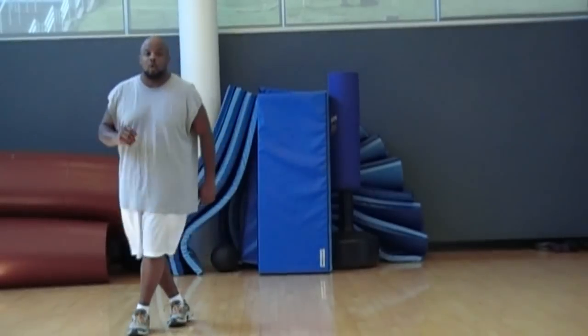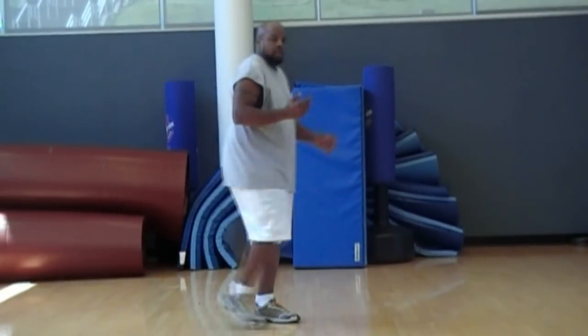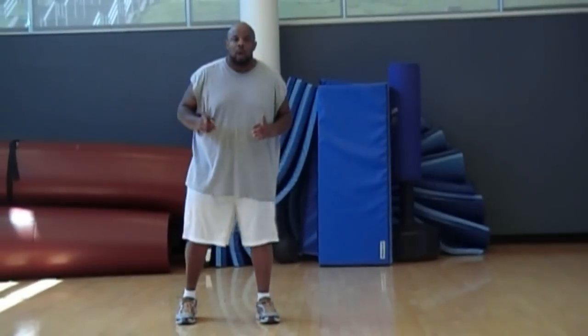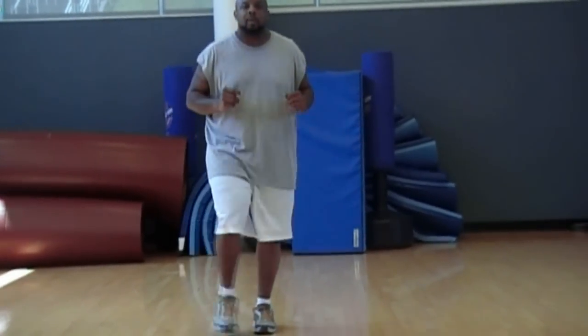All right, now the second part, come off of that. Second part, we're going to our right. All right, so you're going one, two, three, and four. All right, so first part, we went to the left and went back. Second part, we're going to the right and we're going to come up. So we're going one, two, three, and four. Right step up, left step up, right step up.